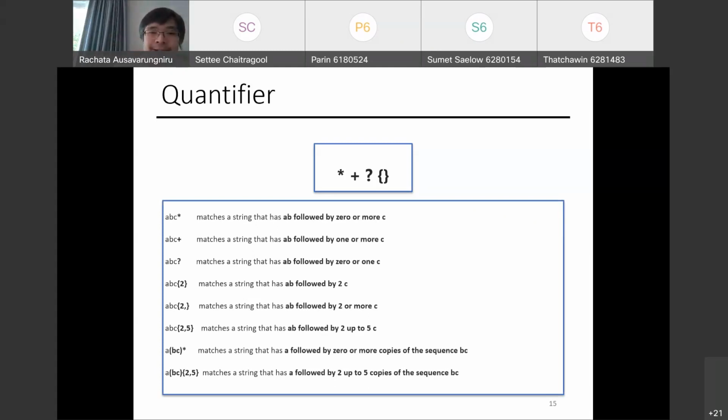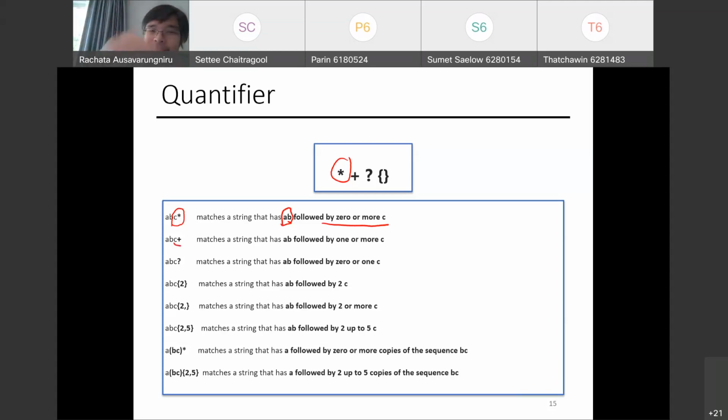For example, a star ties to the letter next to it. In this case, C star means that it is the pattern AB followed by 0 or more of the letter C. Again, it's a quantifier. It's not the wildcard that you saw earlier. This quantifies how many occurrences of the letter C you want from here.